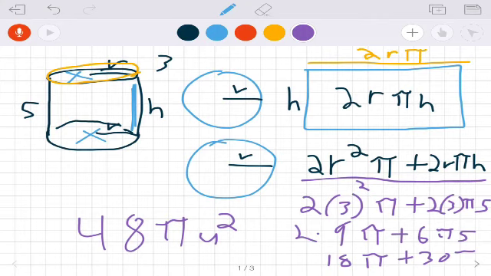Now, it's important to note a couple things about cylinders. One of which is that there are lots of different cylinders. We think of cans, but it's also important to think of things like pipes and tubes, right? Toilet paper, of immense value right now, is a cylinder, and so we do use a lot of cylinders, and they're pretty common. A coffee cup is a cylinder, so they aren't as rare as we might think. And so this is the formula we're going to use to get surface area, to figure out what it takes to cover a cylinder.